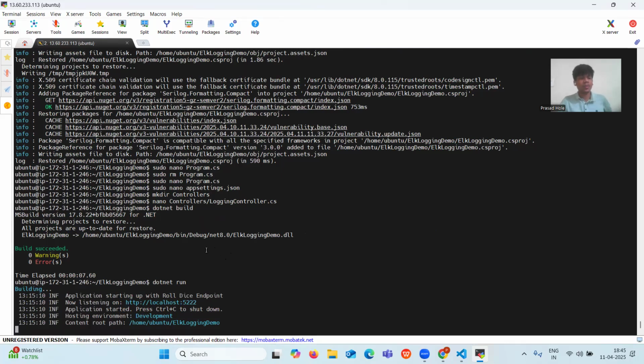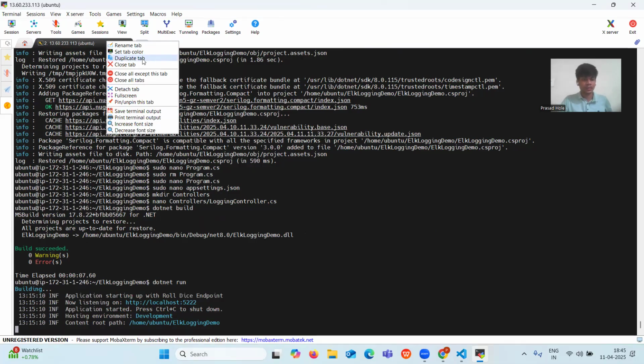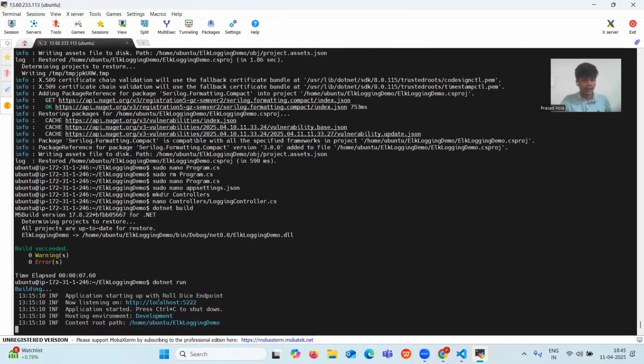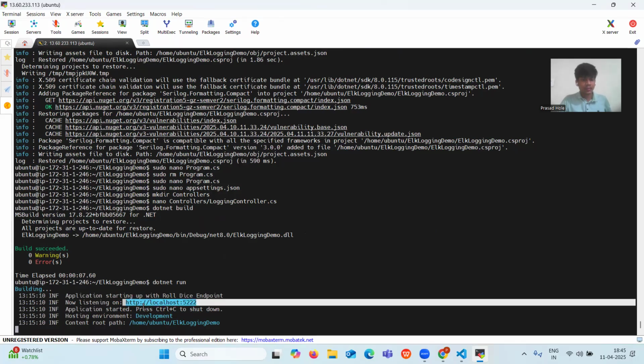Okay, so now our application is running. Let's open a duplicate tab. First, note down it's running on http://localhost:5222.